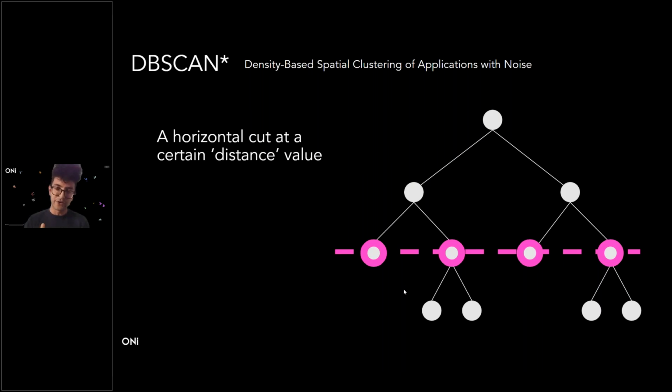You're able to tune this value so that you can say, okay, I want clusters that are more dense or less dense by moving this line up and down. So once you've chosen this cut across the tree, those clusters that you've cut through are the ones that will be in your final result. Remember, the tree is just all the possible clusters, and we want a certain set of those, which really describes our data very well. Okay, so that's dbScan. It's really good, as you can tell, at getting clusters with similar properties, because it takes this horizontal cut.